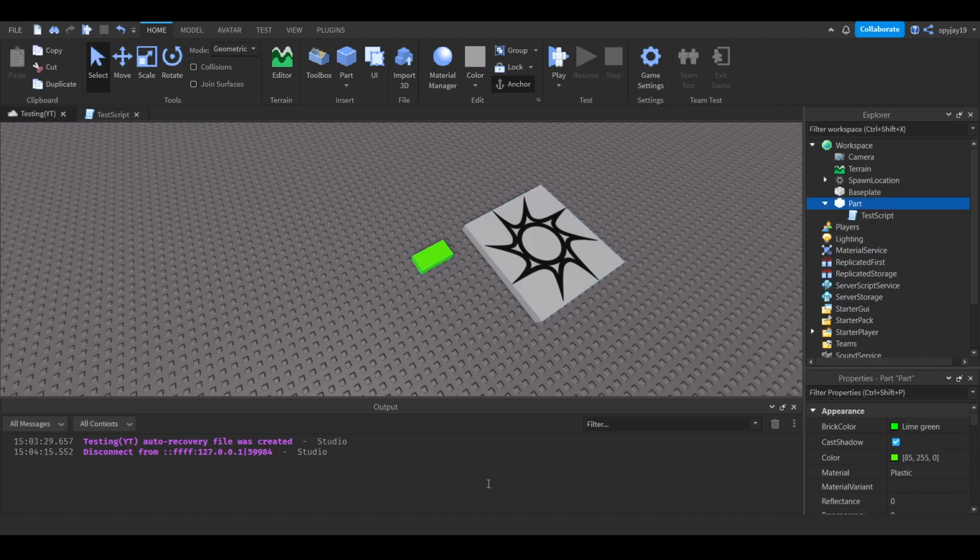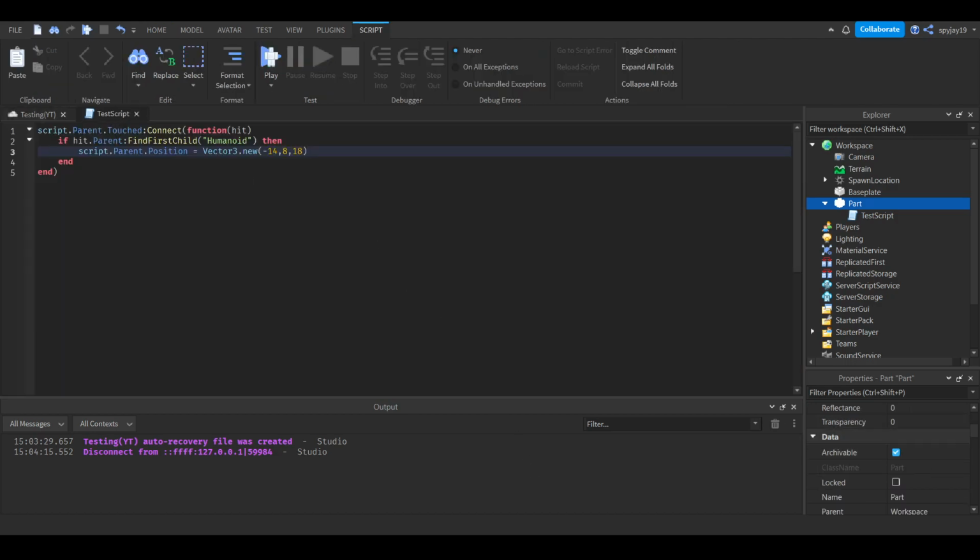I think you guys are getting the gist of how property manipulation works. Oh, I know, I'm gonna explain to you guys how enum works. Let's say you want to change the material of the part when someone steps on it, so let's do script dot Parent dot Material. Now, material is kind of different, right? You don't just put the name of the material. You have to use something that's called enum.